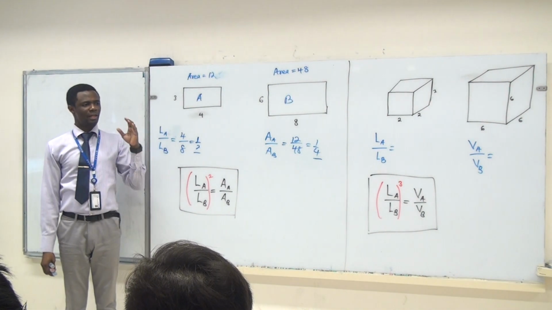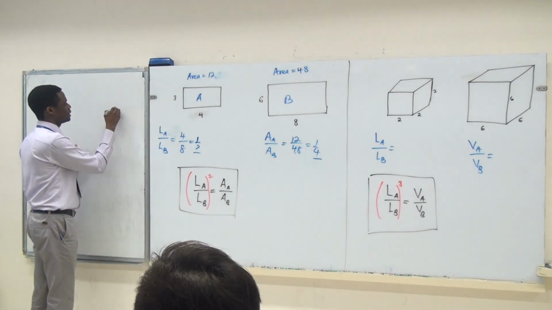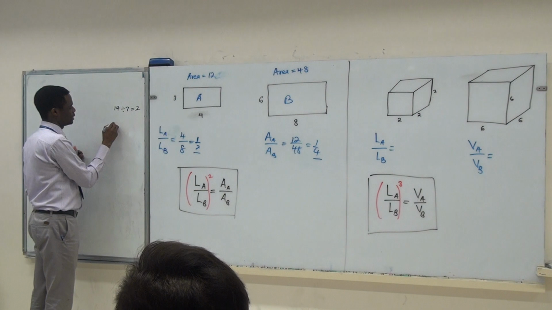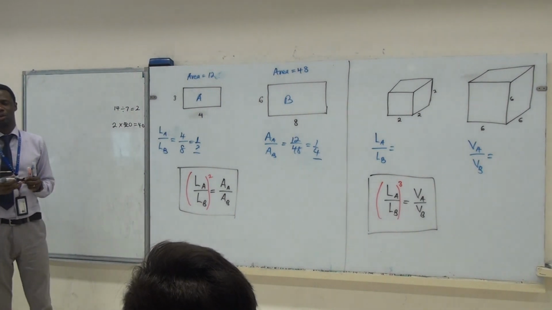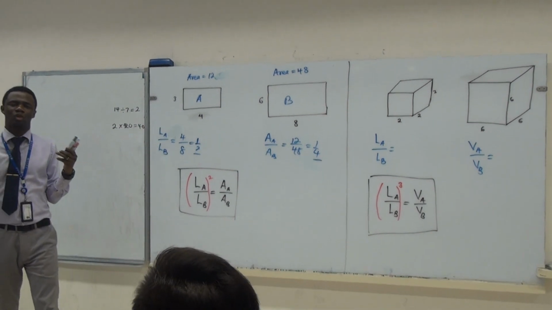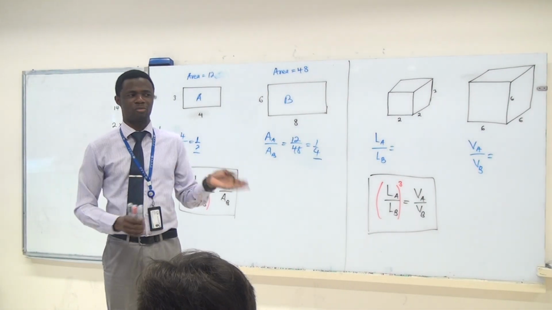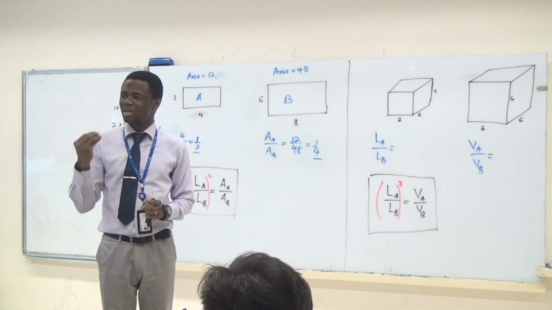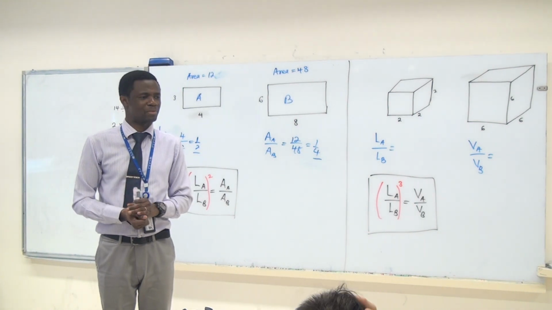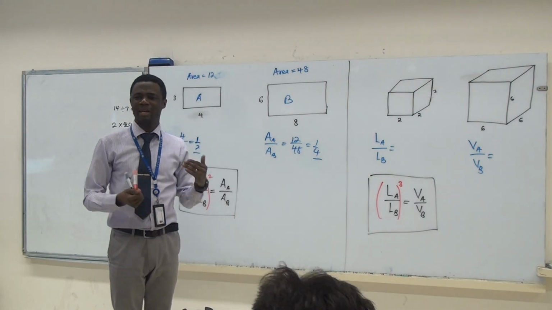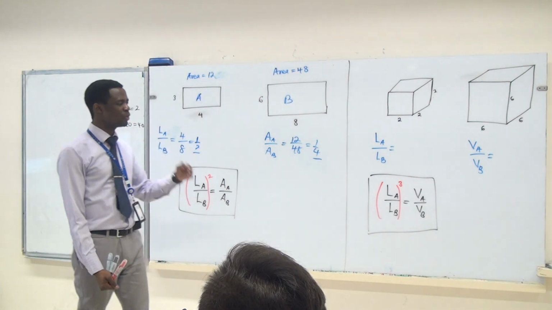The reason, again, is that this is how most of you did number 1. You did 14 divided by 7 is equal to 2, 2 times 20 is equal to 40. This is what I saw all through the ones I checked. That's because you just want to perform operations on numbers, oh, either I divide or multiply. Always start from the relationship. I'm not just forcing you to show steps. Once you are used to this routine, you will never forget, even in 5 years' time. Does it make sense? Always start from the relationship.